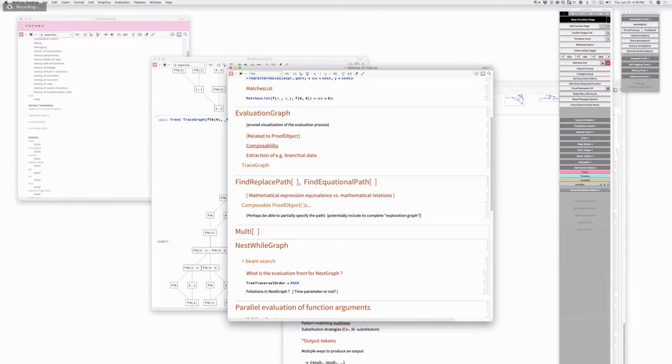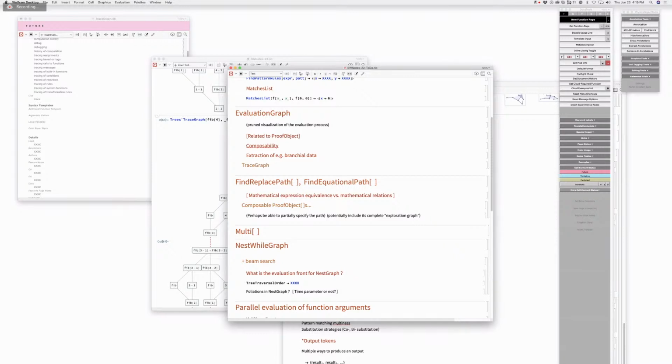Yeah. So here's an interesting point. If you've got an exploration path, let's imagine that you feed in. Well, okay, so composability of find replace path is ultimately a graph union of exploration graphs, I claim. The full multi-way graph is a graph union of exploration paths, exploration graphs. Just like for a proof object, one can imagine, well, what the heck does it look like? What is the composition of two proof objects?